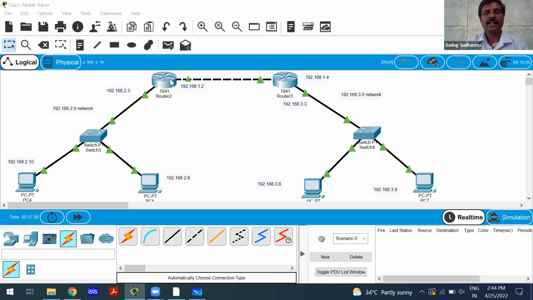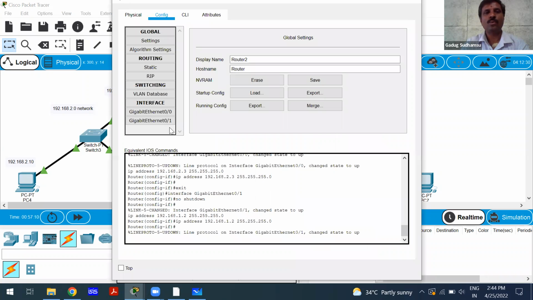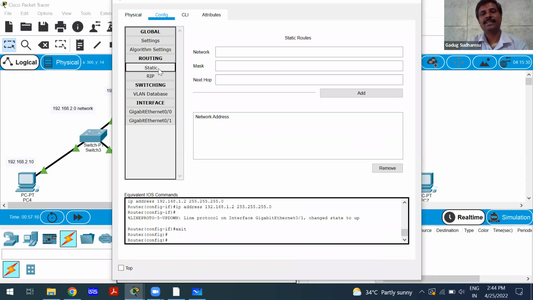So next, this you have to configure. First take this router 2, double click on router 2. Then in the configuration, you have static. Select the static, right?